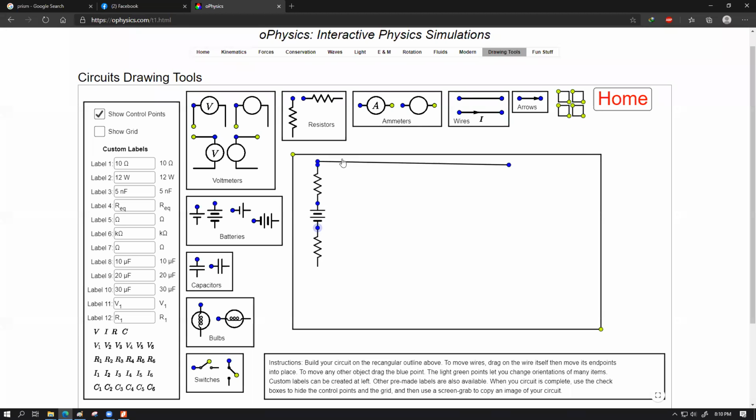Yeah, I'm making the circuit here. So let's say I have added two resistors. I can actually label this resistor as 10 ohm. I couldn't figure out how I could label them. Do I drag it or... oh no, I don't need this. How can I get rid of that? Never mind. This is R1. Let's say R1 is 10 ohm.